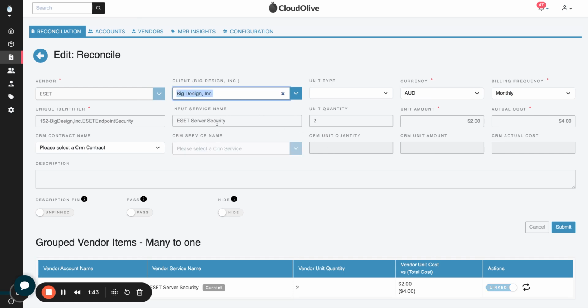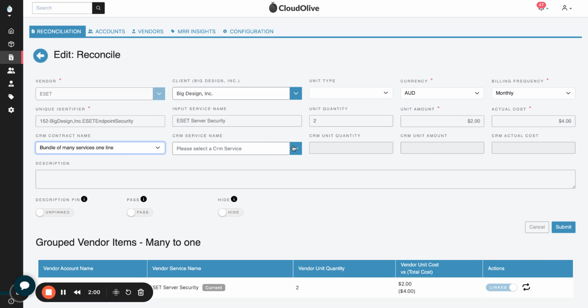So we want to capture the company name, and in doing so, I'll remove that just in case we don't actually have one. If I type in big, I'm going to find an account that's inside of my CRM, Big Design. Now we're going to look for the contract name.